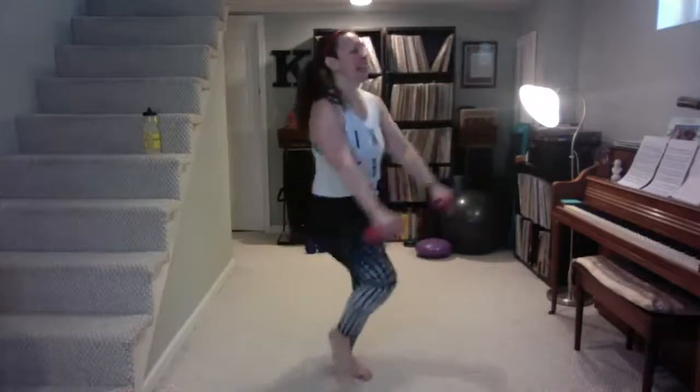Keep those shoulders from dropping down away from the ears. I know they're getting a little fatigued, probably, by this point, okay? Keep relaxing them down. You can still work them without crunching them up like that. Keep going with this combo. So it's shoulder level, squeeze the back, squeeze the chest, and down. Shoulder level, squeeze the back, squeeze the chest, and down.